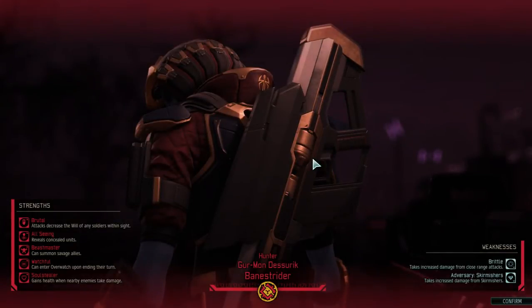Attacks decrease the will of any soldiers within sight. Reveals concealed units. Cannons to overwatch upon ending their turn. Gains health when nearby enemies. I still haven't figured this out if it's his enemies or mine. Probably his enemies. Takes increased damage from skirmishers and damage from close range.